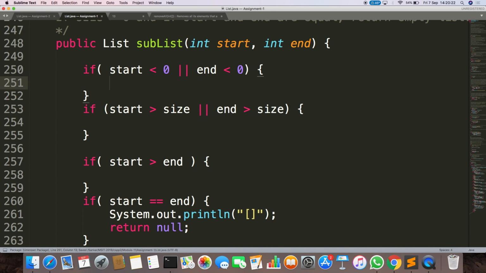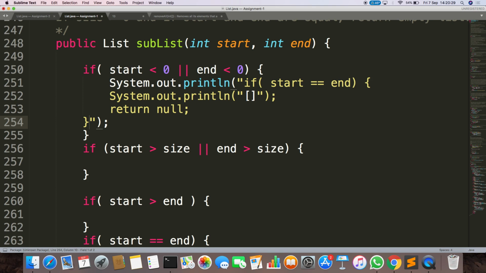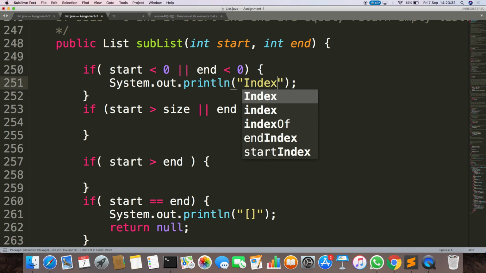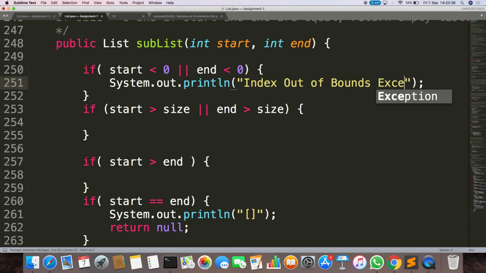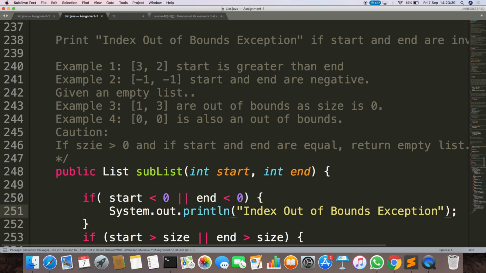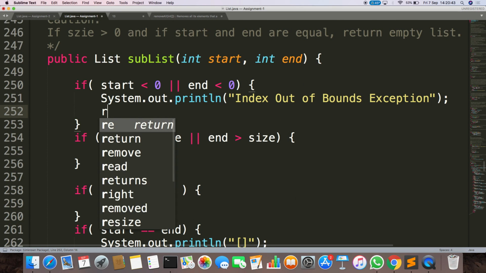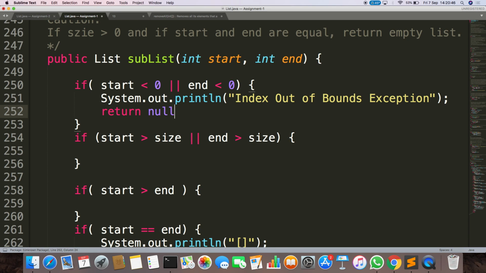If start and end are less than 0, if any one of them is less than 0, println index out of bounds exception, right? Is that spelled correctly? Index out of bounds exception, correct. And return null. Return null by default. If any one of them is less than 0, return null by specifying index out of bounds exception.